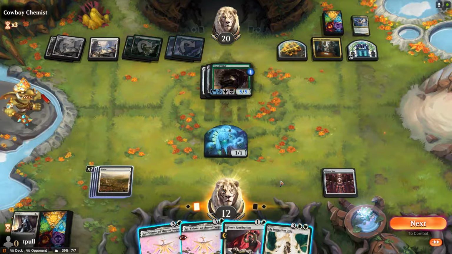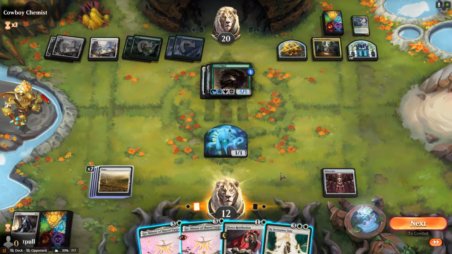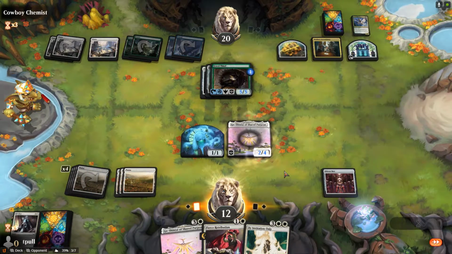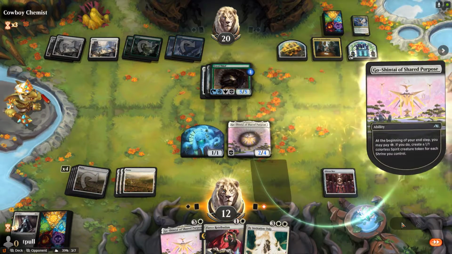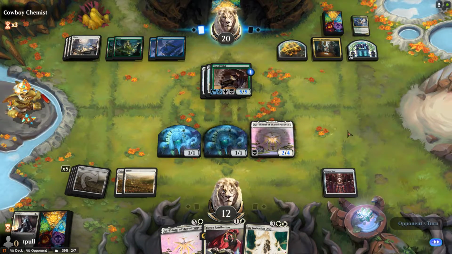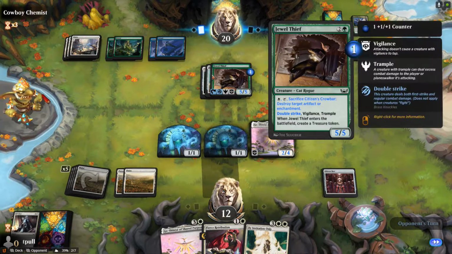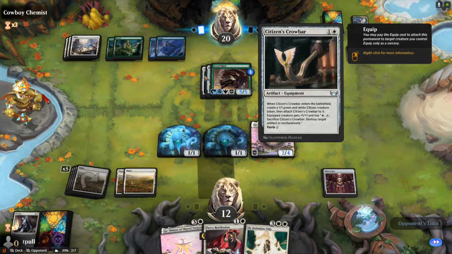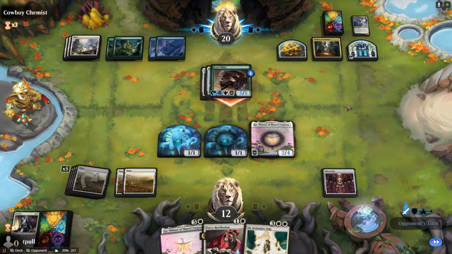Okay, so I have enough mana to do this now. No attacks. Auto pay. We'll see if he wants to sacrifice. I don't think he wants to sacrifice him with Citizen's Crowbar. Well, he might sacrifice the crowbar, right? He just has to tap it. He's ahead on life. What does he care?